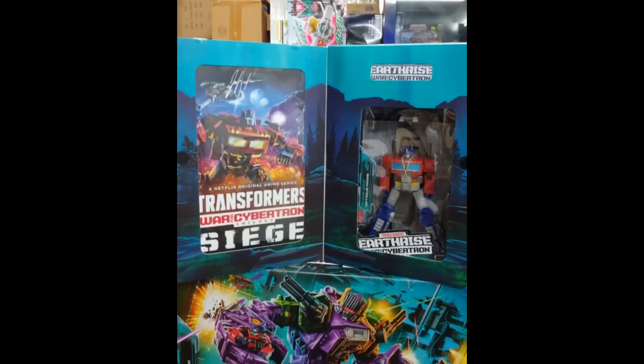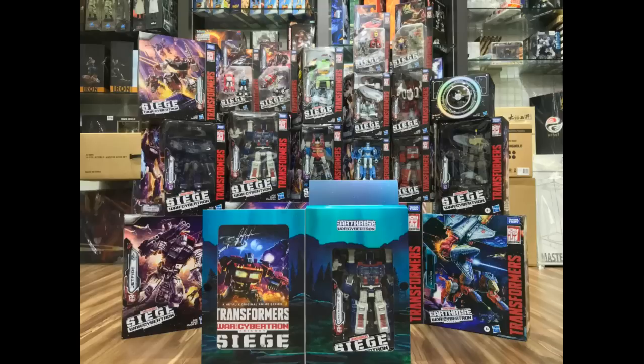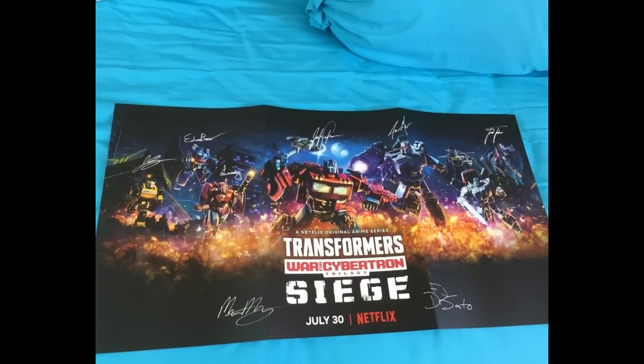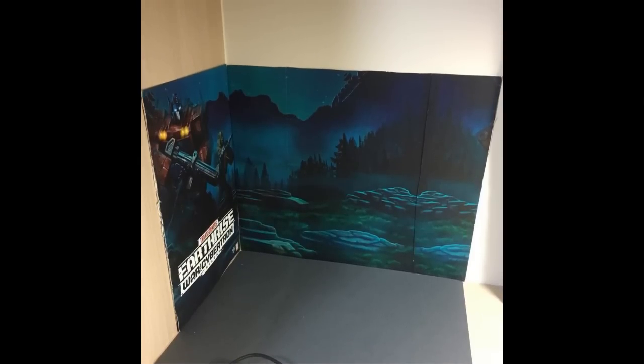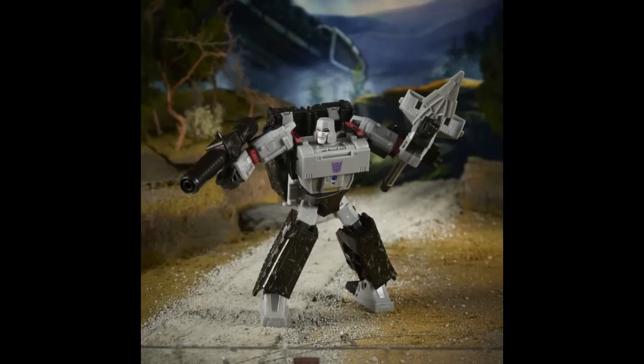So we have Earthrise Leader Specialty Packaging, which is cool too. And let me tell you something about this. I would have rather that the Ultra Magnus that we had come with something like this. That would have been cool because you do get a poster, and if you're into posters, that's cool. If you're not, it's still something that's interesting to have. But you get a background. I think this background is a good part of this set. Not everybody's going to spring for $50, $60, $70, $100 worth of backgrounds for the set. So if you get a package, it's all included in one. It already comes with your figure. That works pretty good.